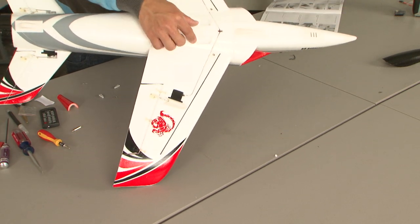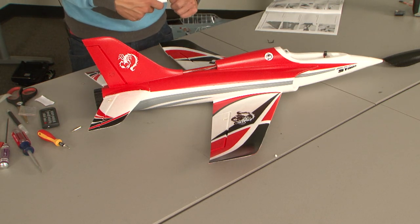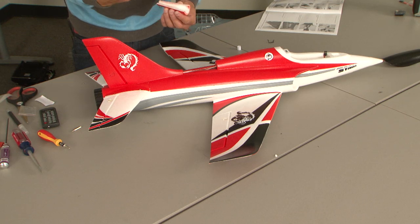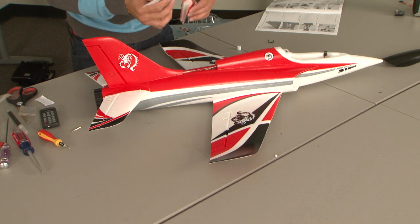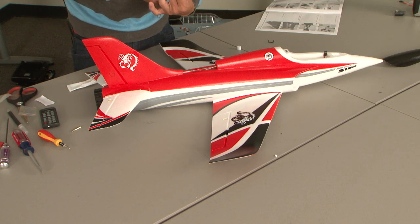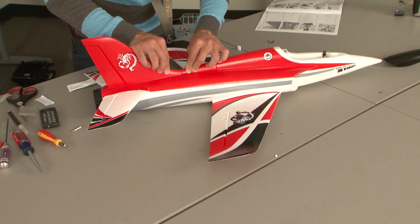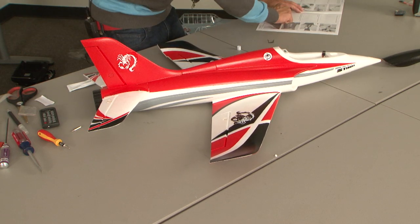Now we're at the point where I'll use rubber contact cement — that's included in a lot of our airplane kits. Elmer's glue works good as well, or RC-56 for this purpose. I don't suggest anything super permanent, just so that if you need to replace any servos you can still get this turtle deck off. But even so, both Matt and I have experienced losing this piece, so put a sufficient amount of glue on there. I'm going ahead and putting a light layer on, pressing it down. We got a little residual glue — just wipe it with your fingers. We're going to let that set up and we're pretty much done with that.